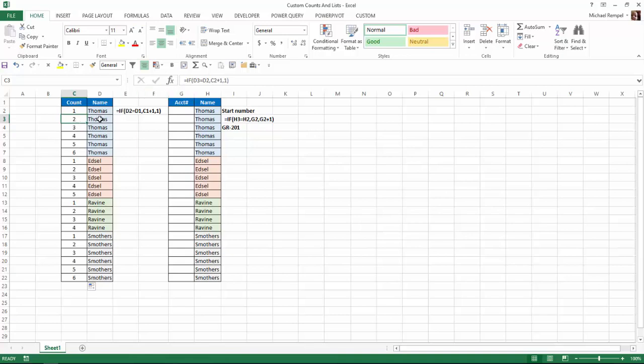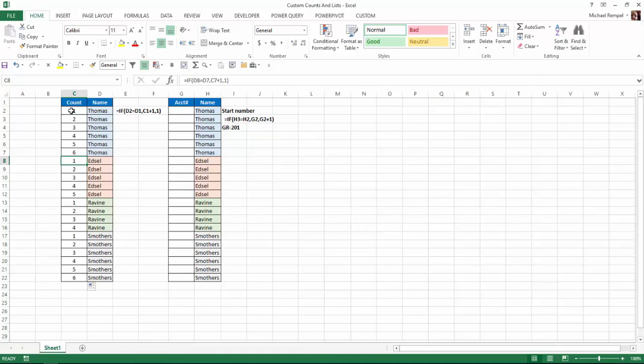If Thomas equals Thomas, then give me C2, the number above, plus 1, so it gave me a 2, and it copies it all the way down. Down in cell C8, we're saying, does Edsel equal Thomas? Well, it does not, so then just give me a 1 instead of taking C7 plus 1, so it restarts the count again.